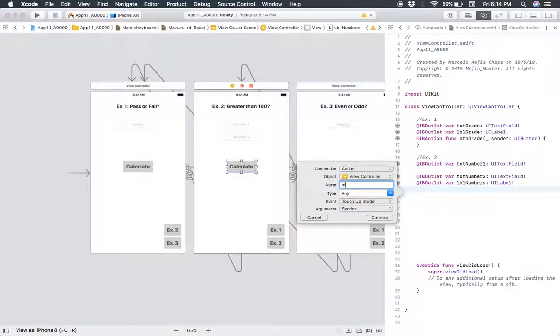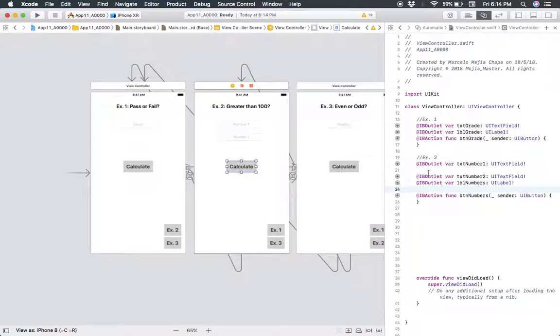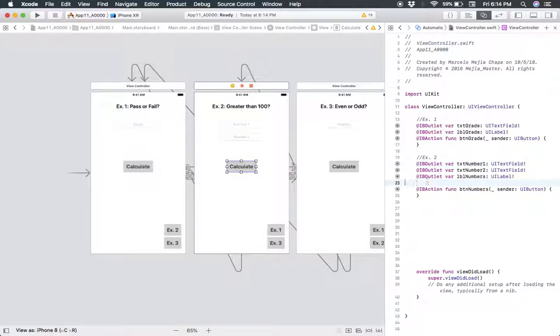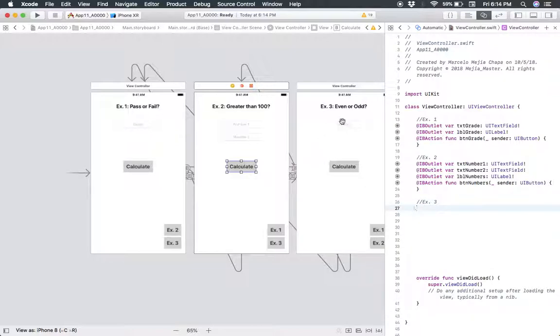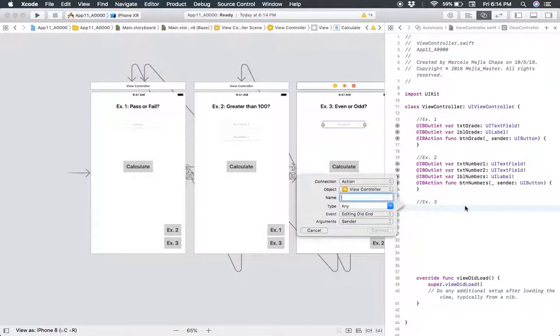And my button. Lastly, the connections for exercise 3. Call this text even, odd.